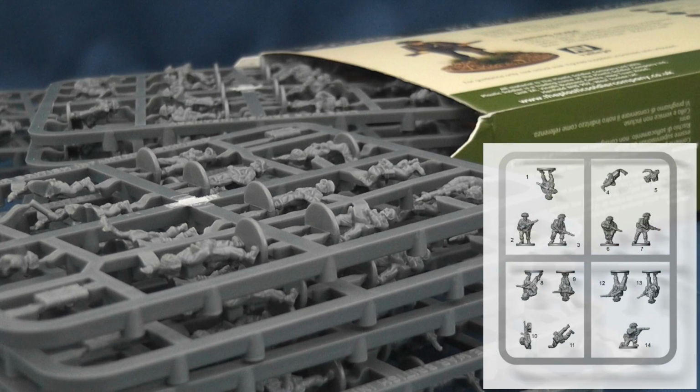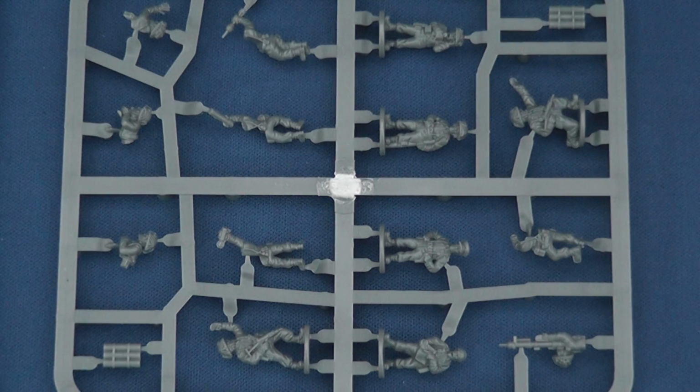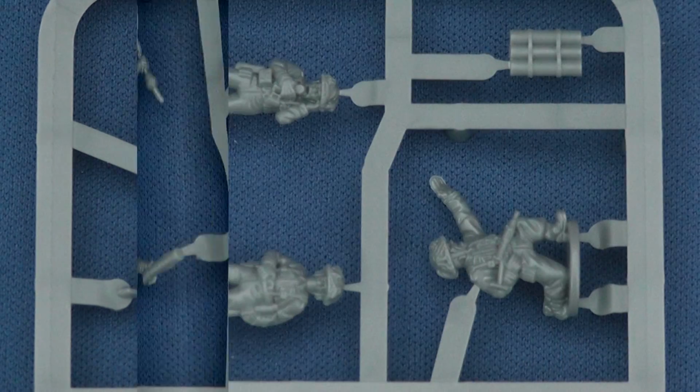and 3 Piat teams. The rear of the box provides a useful painting guide mapped to Vallejo model colour, as well as Plastic Soldier Company's own range of primers. No bases are included. Inside the box you get 12 dark grey hard plastic sprues, 9 labelled infantry and 3 labelled command. Thoughtfully placed narrow sprue gates ensure a quick and easy separation, and I recommend you use a dedicated set of clippers to reduce clean-up time to a minimum.